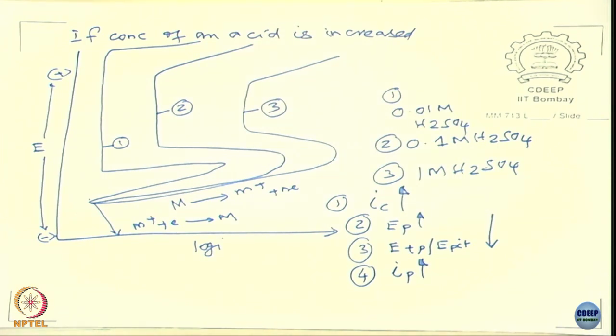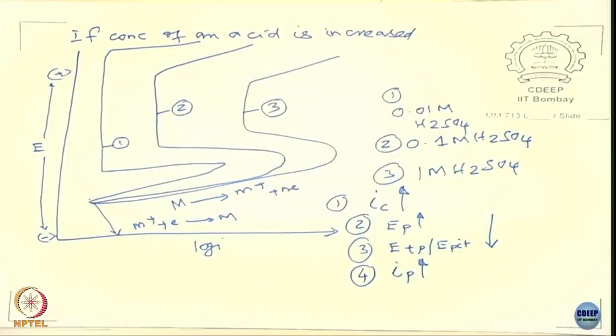How do I get a corrosion rate? I need to have high ICAR. How do I get high ICAR? I look for the second equilibrium. If the metal is getting oxidized, there has to be a corresponding reduction reaction, right. Without that, it will not happen. So, I am looking for another equilibrium that will drive the corrosion of the metal.